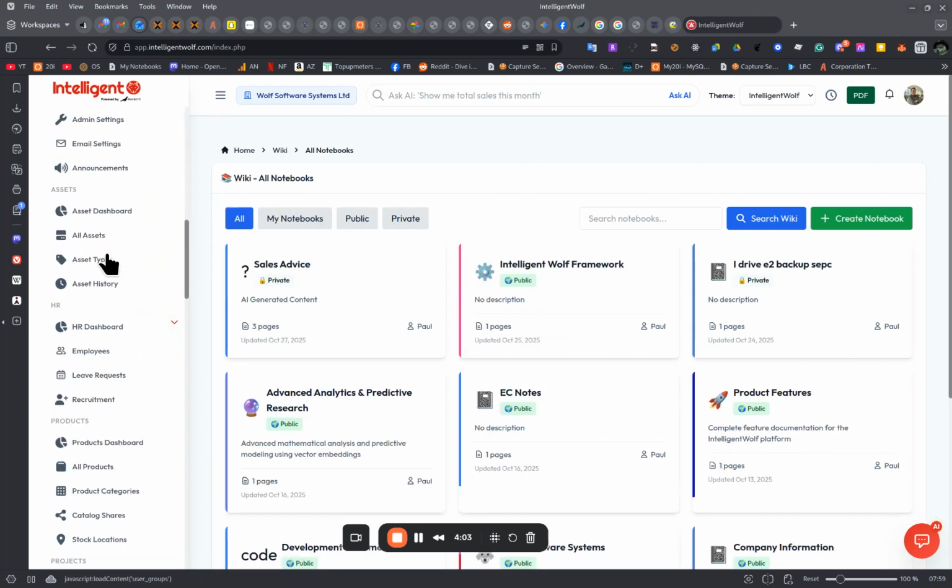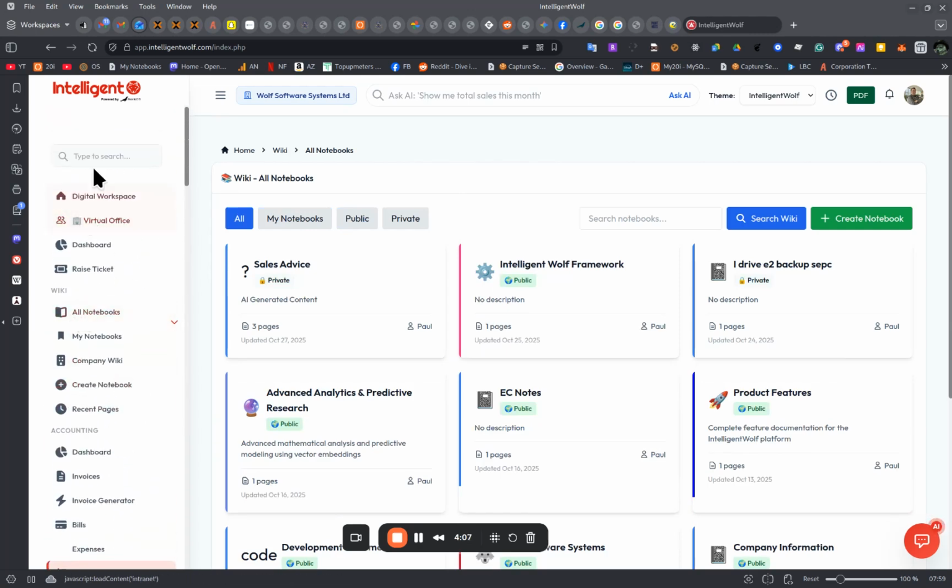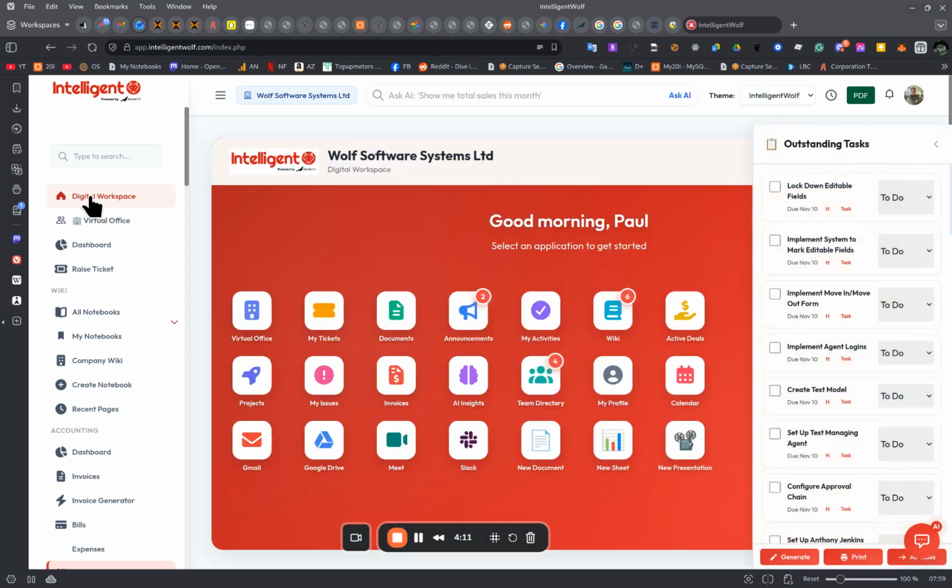Obviously, there's masses more to this system, and what we tend to do is let companies rent it on a monthly fee, but we customize it to exactly what they need, rather than just supplying a CRM that you then have to try and configure. We take all that pain away from you.